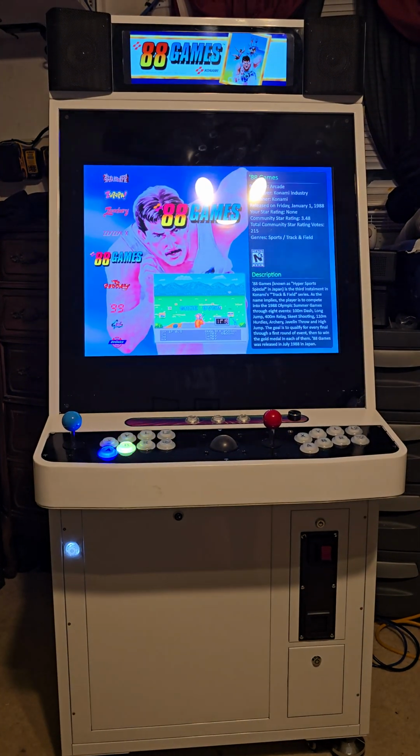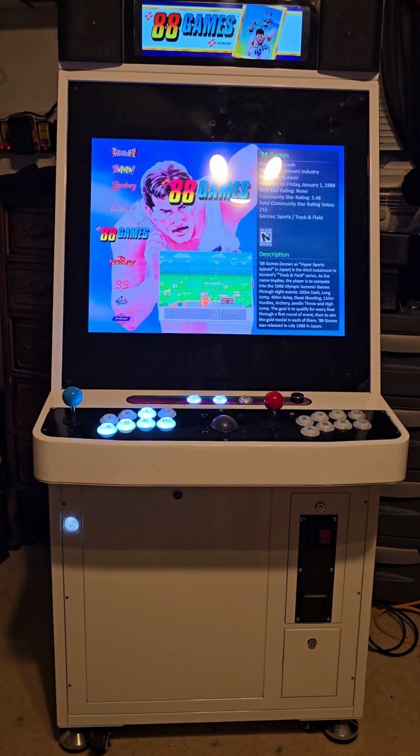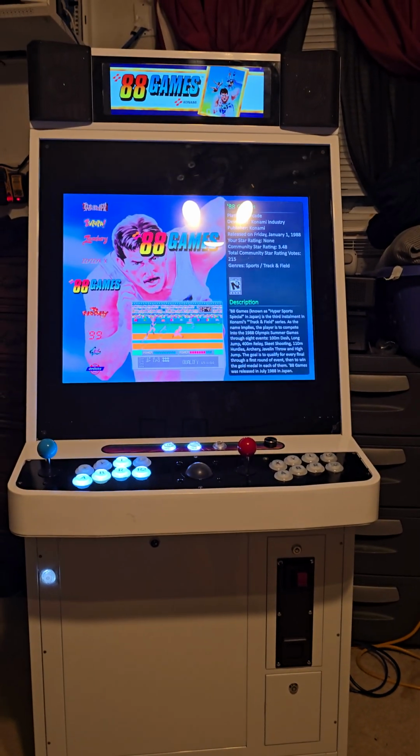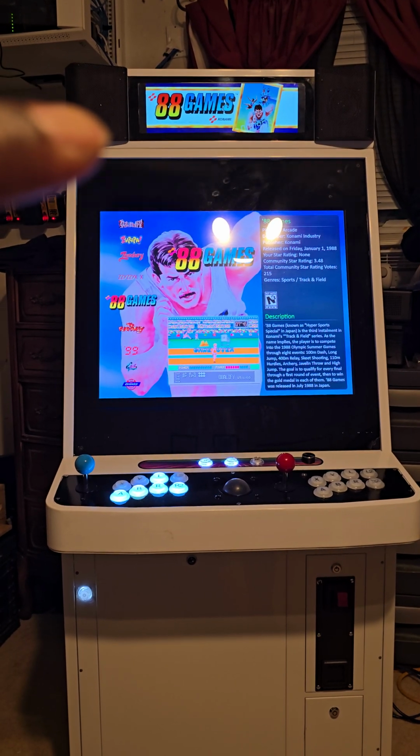Yep. Just a little progress of what's going on with my Nova Blast. As you can tell, I got the U4 Nova Blast. I wanted that one on purpose because I wanted the squared off marquee.